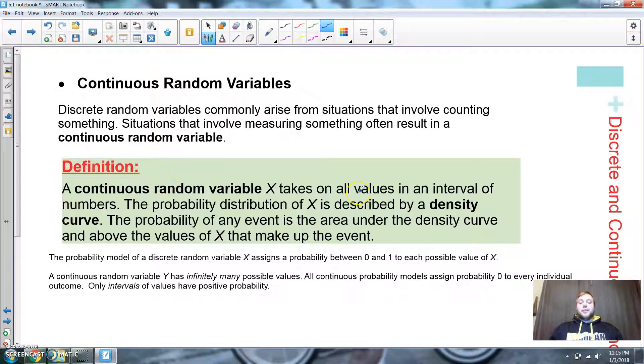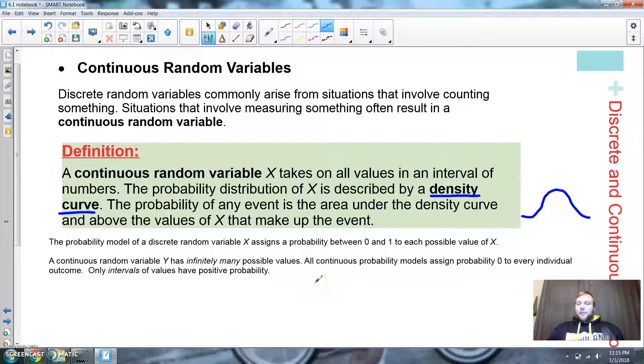So, it's just not nice. Continuous. The only way we can do continuous and figure out probabilities is by doing what we call the density curve. Okay? And yes, ladies and gentlemen, bring back the z-scores. Bring it back. All right? Because the density curve will be like this guy. By the way, I'm using a mouse. Okay? Forgive me. All right? That's the best I got. And so, z-scores are going to be there. Now, also, we'll figure out the bottom stuff here in a little bit. Okay? You can fill it out. But hopefully, we'll have time to figure this out. Okay?